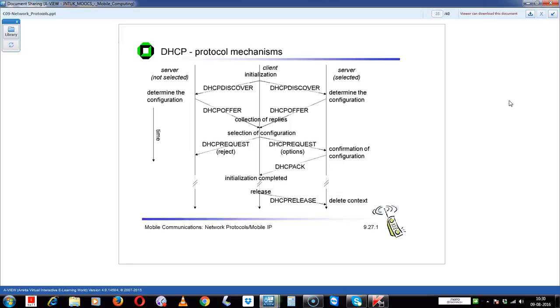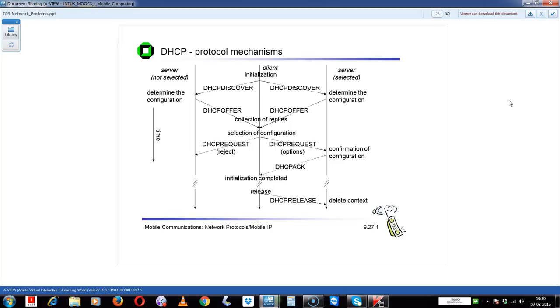While doing tunneling, how we are encapsulating on the forwarding side and decapsulating at the receiving side, these types of topics we have covered. And route optimization, what is the best path to send packets from the source mobile node to the destination mobile node, this we have discussed.